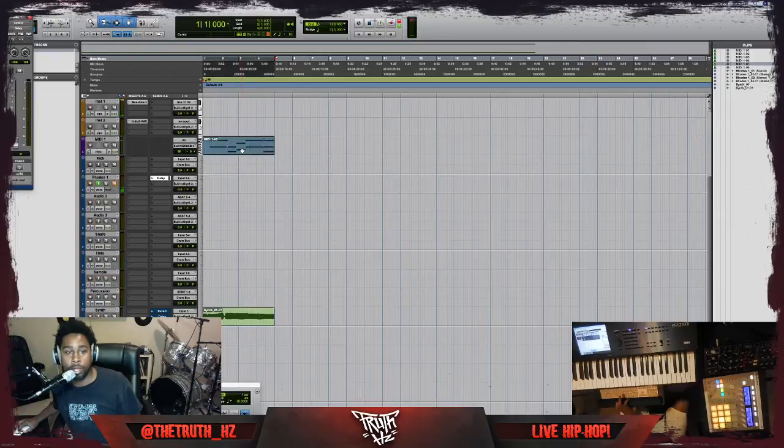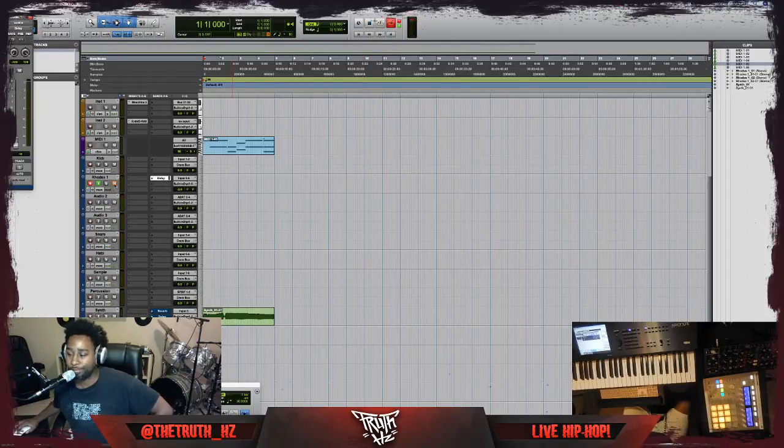All right, so let's track that in there. Oh man, that Rhodes. Well, it used to be a Rhodes, now who knows what it is? It's a custom-made beautiful soundscape is what it is. That sounds cocky, don't it? I'm really not. It's the music. I give all praises to the music.